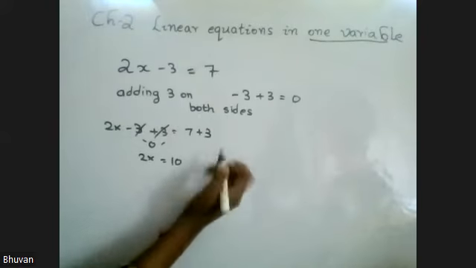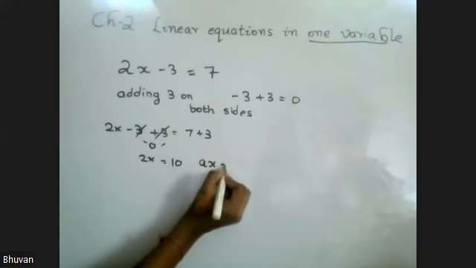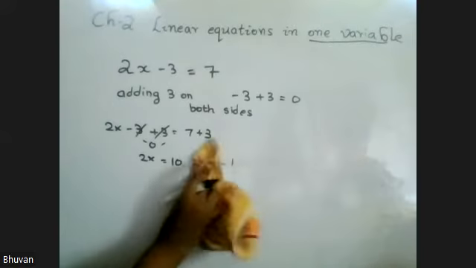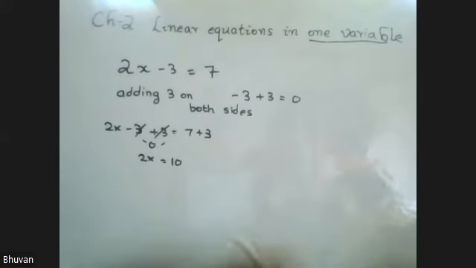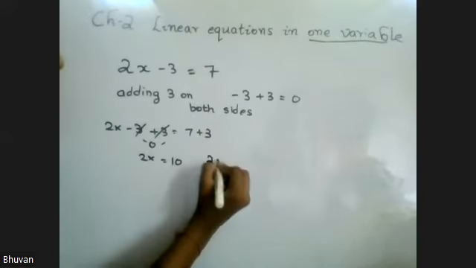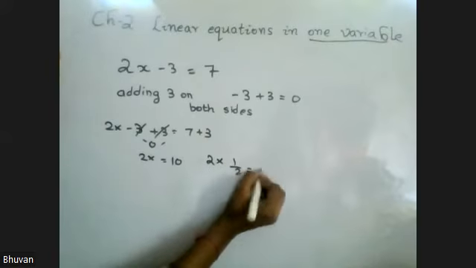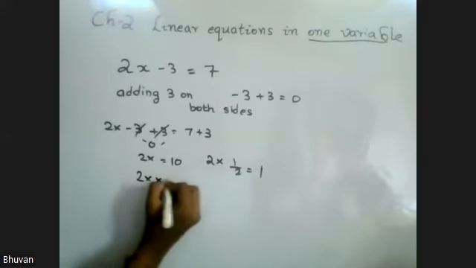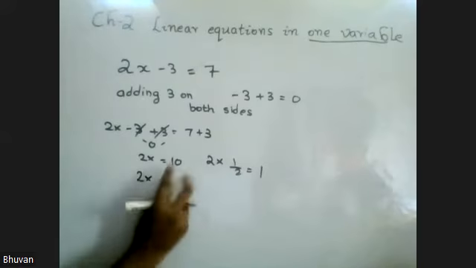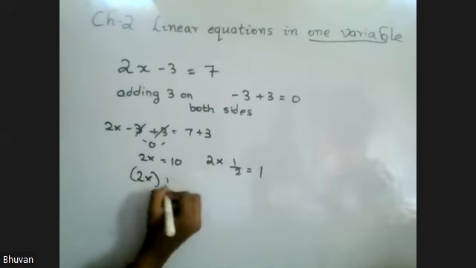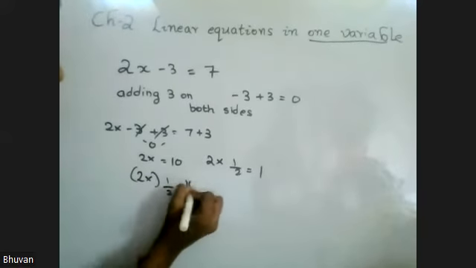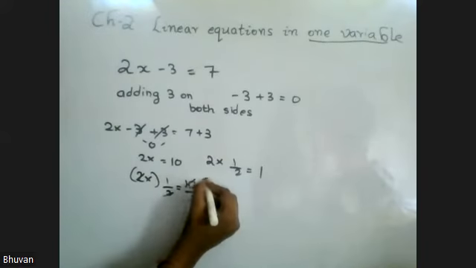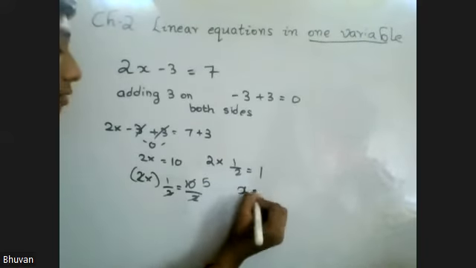So now it's in the form of ax is equal to b. Okay, ax is equal to b. x value is b by a. Otherwise, if you're still confused, you can use the normal method. So what is 2? 2 into 1 by 2 will be equal to 1. Okay, so 2x into 1 by 2 is equal to 10 by 2. 2 will get cancelled. 2 fives are 10. The value of x is 5.